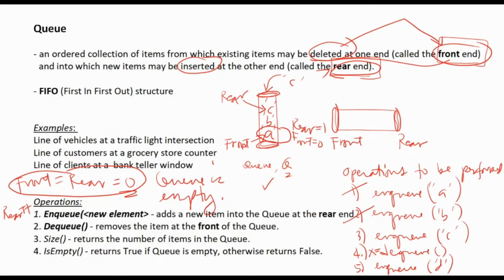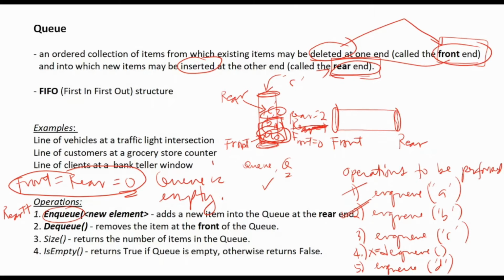So as an array representation, for example, of a queue, this element here is index 0, right? And this element here is index 1. This element is index 2, 3, and so on. So this is index 0, index 1, index 2, index 3, right? And then when we insert B, rear is again incremented because that's NQ. So when we have now A and B elements, rear becomes 2.